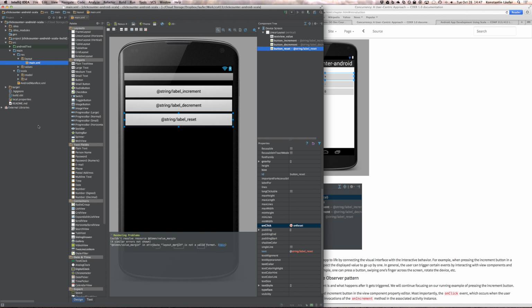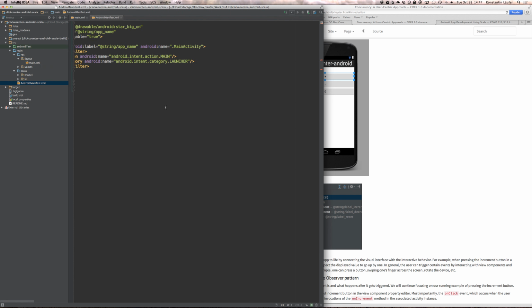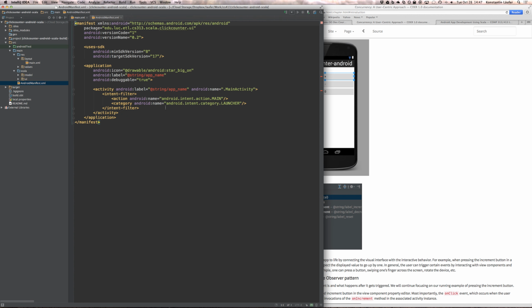So where are these methods? Well, here we have to look at the Android manifest, which is the main descriptor of what happens when we start up this app, as we know. So it says, you're going to work with this package here, and you're going to load this main activity in this package.